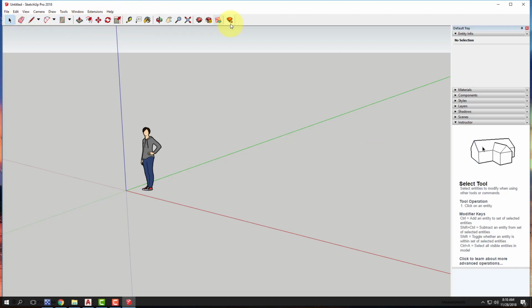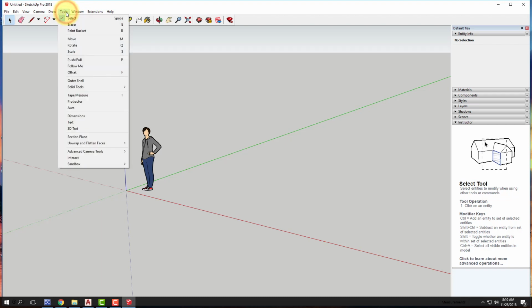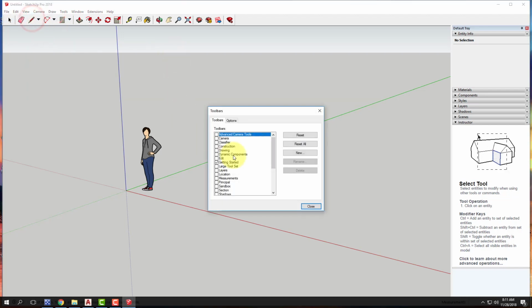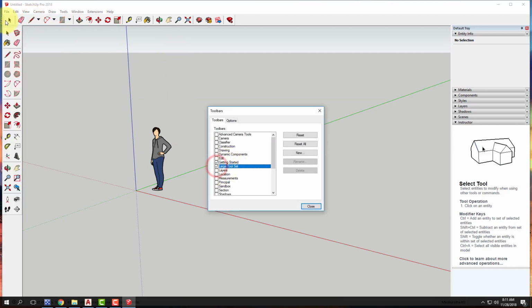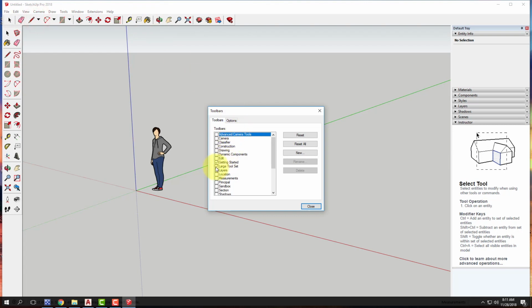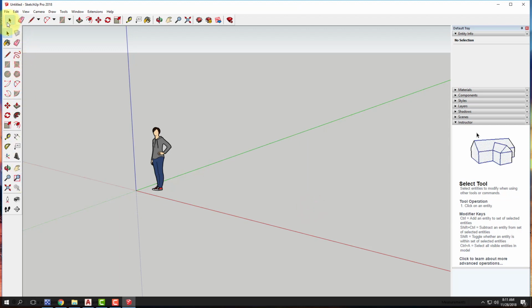Across the top here are your standard basic tool set. For me, this is almost never enough from a tool set, and I usually go up into View, and then Toolbars, and I check the large tool set, which opens a tool set on the left side here that gives us a few more options. That's a personal preference. You don't have to do it, but for me, I tend to do that. Once again, it's under View and then Toolbars, and then I check the box for Large Tool Set, and then I'll go ahead and close. That just gives me a few more options over here on the left side. I'll talk through what these tools do in just a little bit.